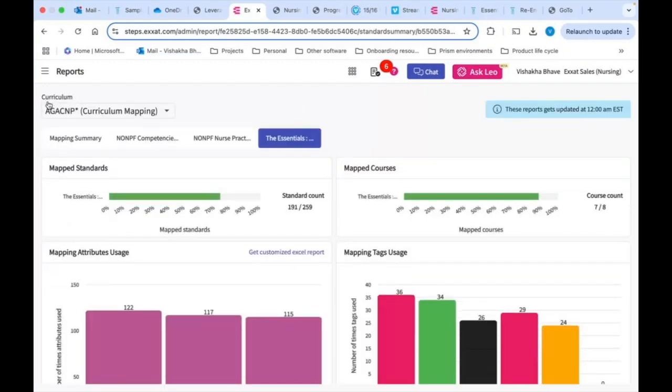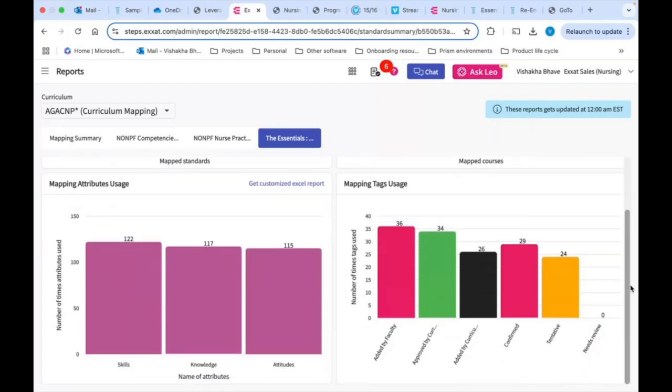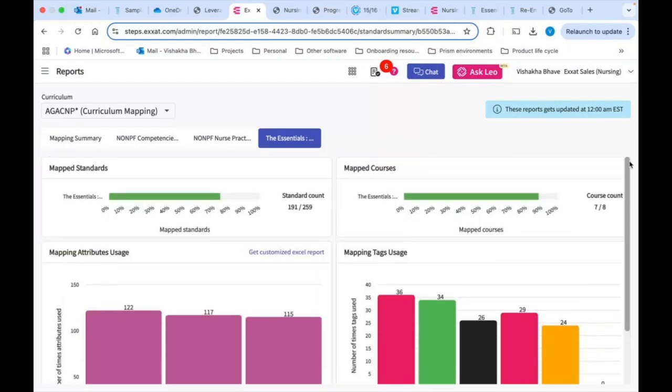Now, once you have done this, there's also a tagging feature. For a lot of programs, tagging is a team activity. If you are a faculty and you've done your mapping, but you want an opinion from your supervisor or director, is this mapping correct? You can mark it as needs review or tentative, and then your chair or director can review it and approve it. So we have that tagging functionality as well. These are all the small enhancements that will make this process really good for you.